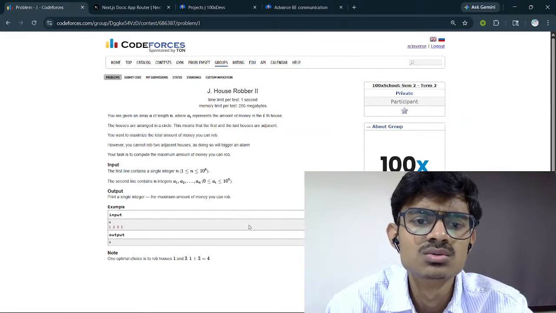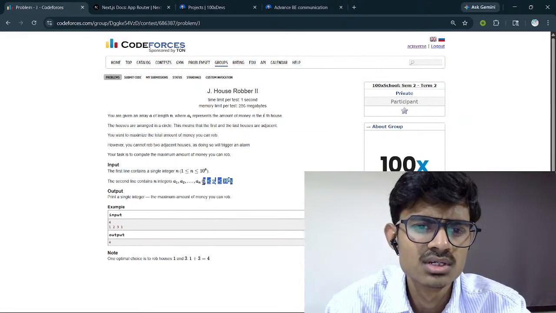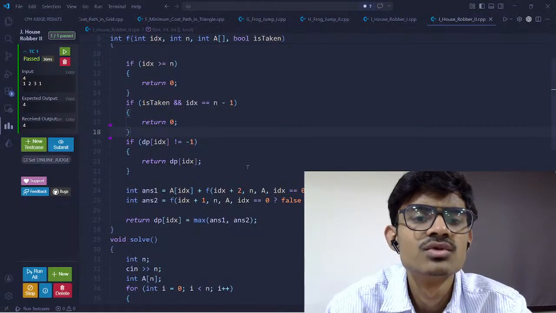I need better test cases. House Robber II, from 0 to F9.